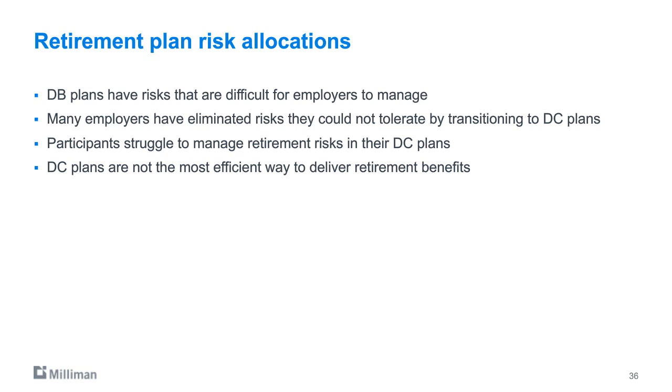With that, I'm going to turn it over to Emily, I think, for our last polling question. Yep, our last polling question: has your organization implemented or considered risk management strategies? Your options are: yes, purchase annuities or lump sum window; yes, plan freeze; yes, asset liability matching; alternative plan design; other; or no, and I don't know. I'll give everyone some time to make a selection.